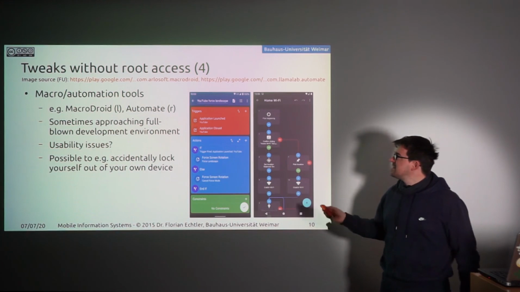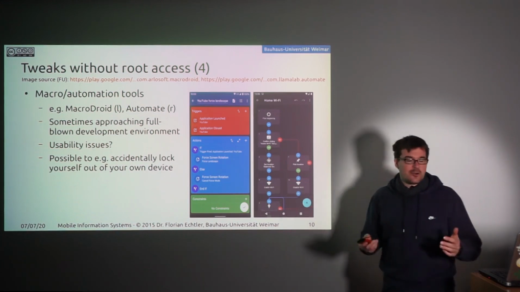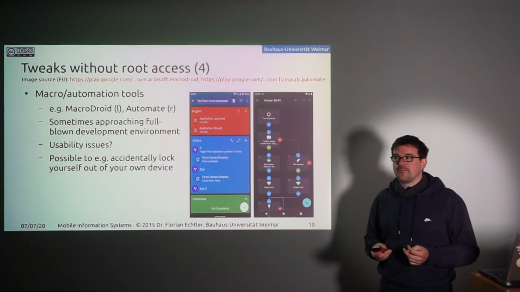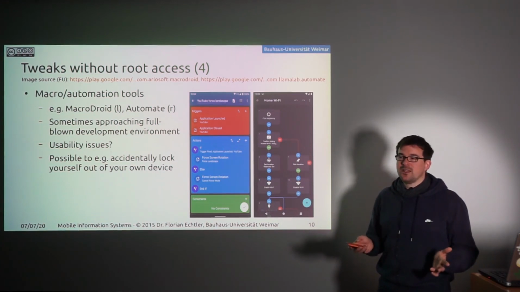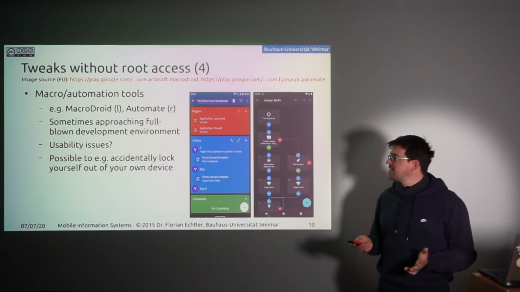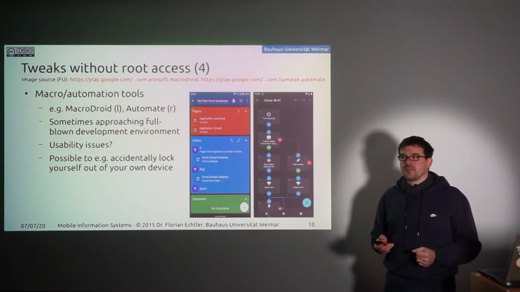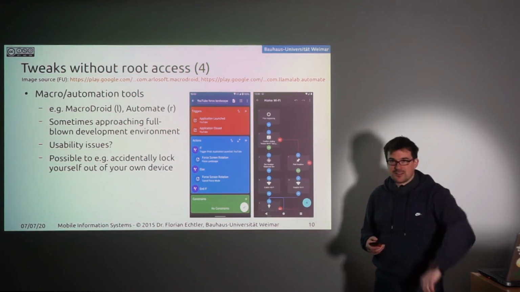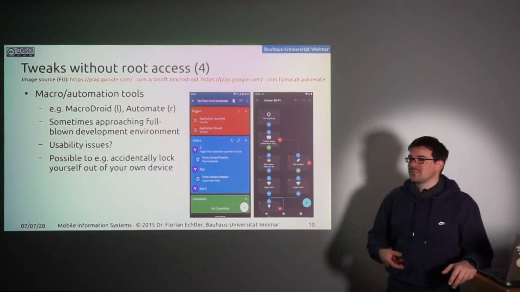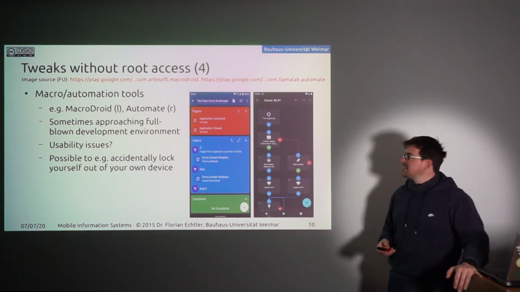And of course, these apps by necessity need quite a lot of permissions for all the various tasks they can perform. And so, for example, it's actually quite easy to create a task that will lock you out of your own device. If you want your screen to lock automatically when you are not within 5 meters or so, or let's say your Bluetooth watch is not within range, then you want the screen to lock automatically, something like that.